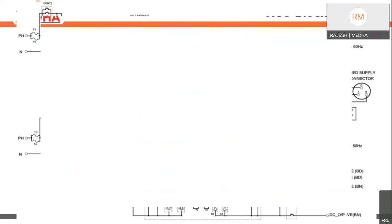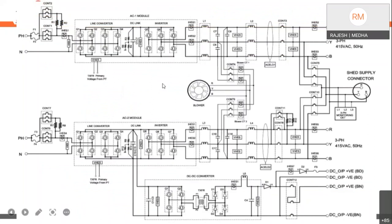So here in the block diagram, we can find this auxiliary converter. This is the traction transformer secondary winding, the auxiliary converter input comes here through a fuse, and here also the pre-charging and main contactor concept is given with voltage and current sensors. It comes to the line converter, and this line converter converts that single phase AC. In general, whenever the input is 25 kV supply, this auxiliary winding generates around 375 volts single phase AC. That 375 volts supply comes to this line converter, and the line converter converts that single phase AC into DC.